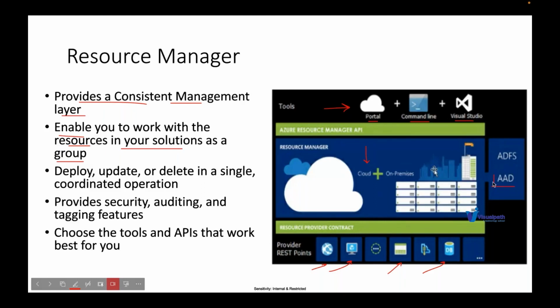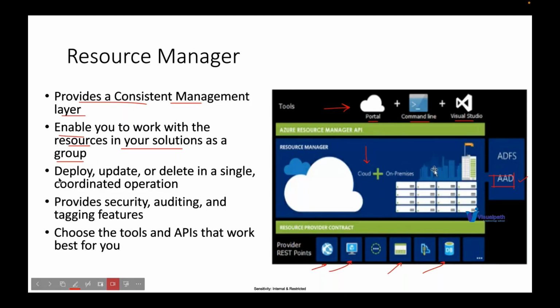So yesterday, in the last class, we covered briefly the identity and access management platform. You type in your username and password, and that is validated on your Azure AD. With whatever permissions you have in your infrastructure, on the subscription, on the group, or on the resource level, you can control and manage your services accordingly.